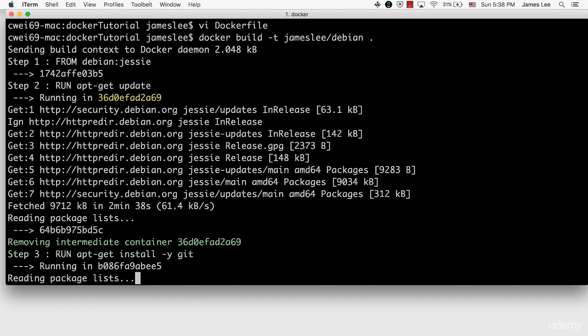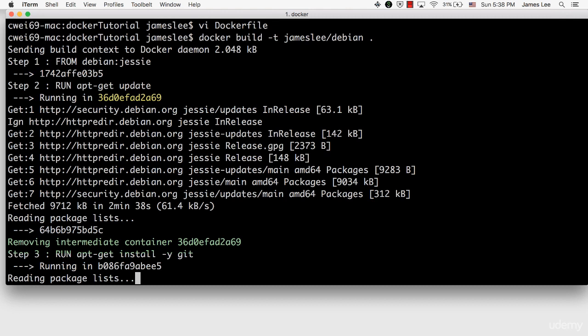Let me explain to you what is happening here. Docker daemon runs each instruction inside a container. A container is a writable process that will write file system changes to an image. In our case, it installs a program. Once Docker has written changes to the image and committed that image, Docker removes the container. So, for each instruction, Docker creates a new container, runs the instruction, commits a new layer to the image, and removes the container. Basically, containers are ephemeral. We just use containers to write image layers, and once they're finished, we get rid of them. Images are persistent and read-only.